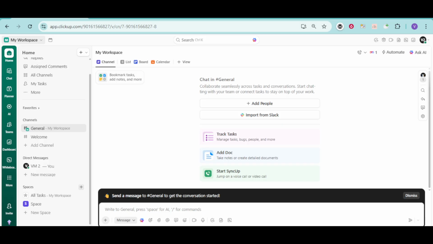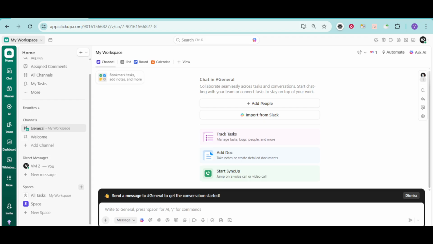Let's start from the main ClickUp interface. When you first log in, you'll see a vertical menu on the left side of your screen. This is your left sidebar, and it's where you'll access most of your main navigation options. If your sidebar is collapsed and you only see a few icons, you can hover over it or click the small arrow to expand it so that all labels become visible. Today, I'll show you how to get to the Spaces area from here.